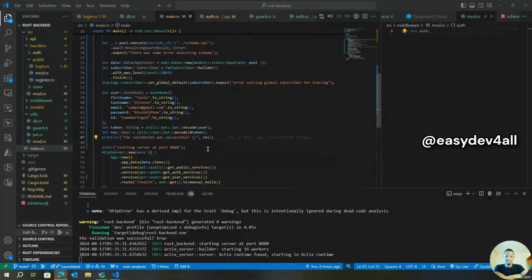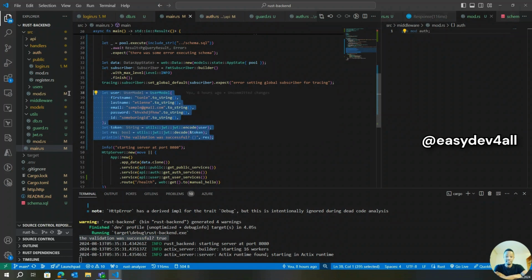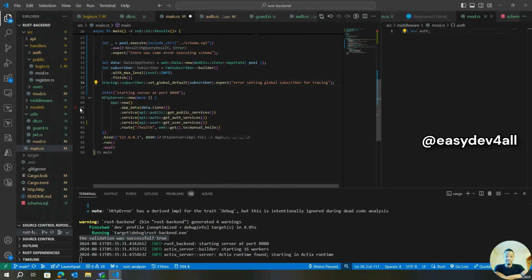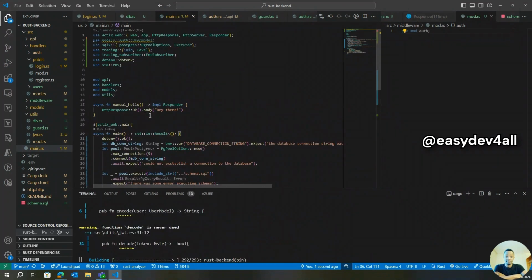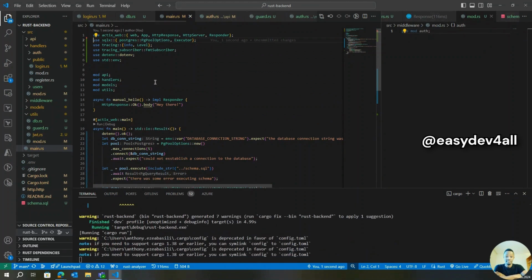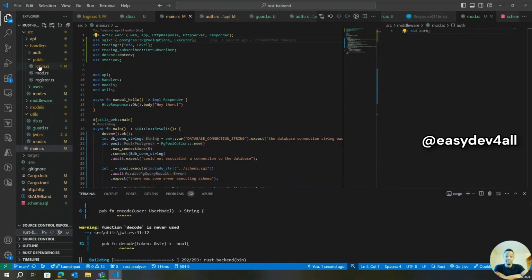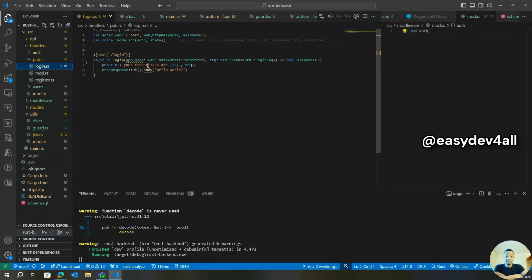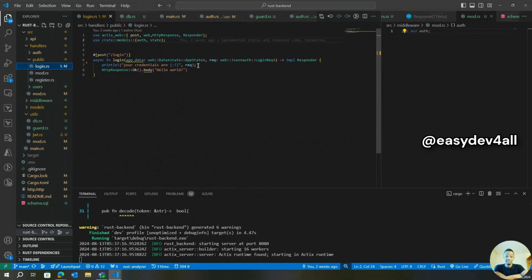So now that we have the JWT encoding and decoding completed, and if you look down here, you can already see, of course, this is what we would expect. So what I would try to do is see if we can integrate this into some of our endpoints, because again, this would really not be useful to us anyway. So I'm just going to get rid of this from here, and maybe remove the import as well. We really don't need this anymore. And now what we can quickly do is go to our login endpoint here and try to see if we can reuse that in here.